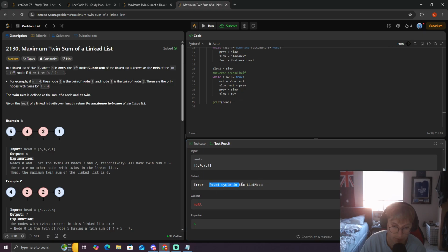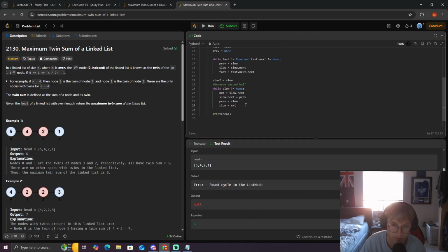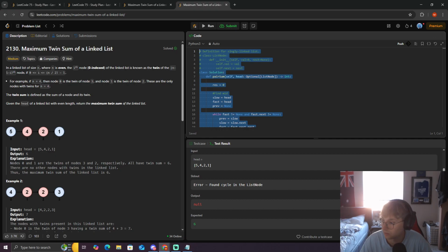Found cycle in the list node. I think that's my issue.